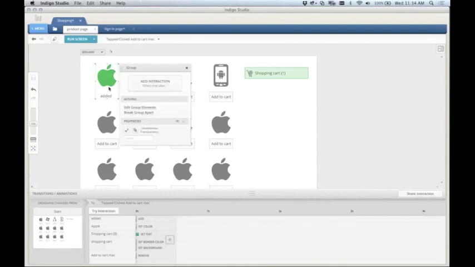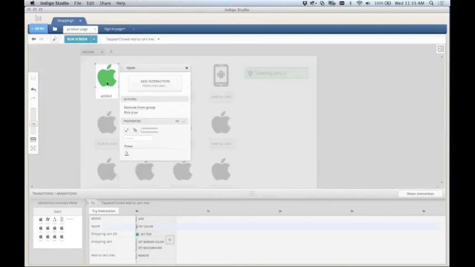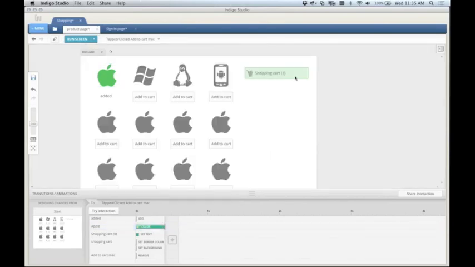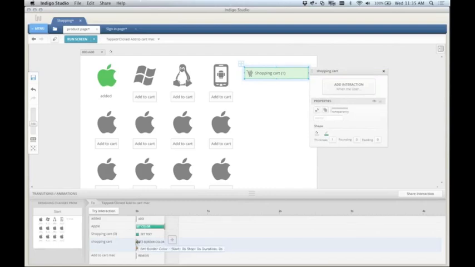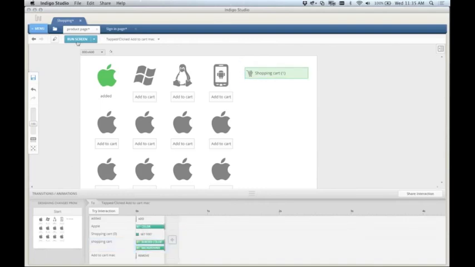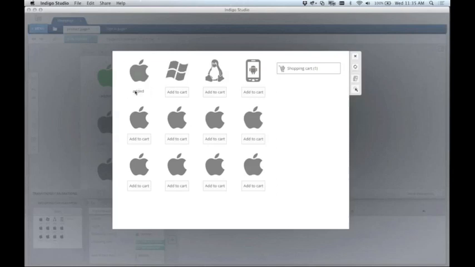So in this case, I have the item apple was changed, the color was changed. And if I want to gradually delay the color, I can just drag this out and it says the color would change from gray to green in 0.4 seconds. Same thing with this container. I also set color on the container and the background. I can select both and just drag it out. And what that does, I hope it comes through clean. See, when I add to cart, it fades in, right?